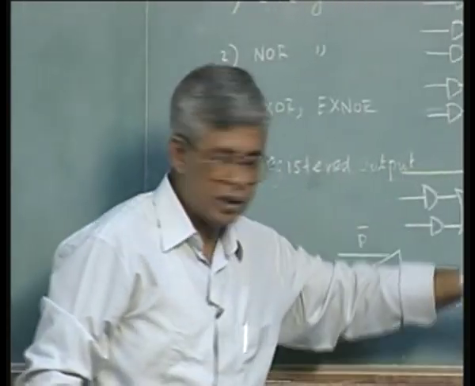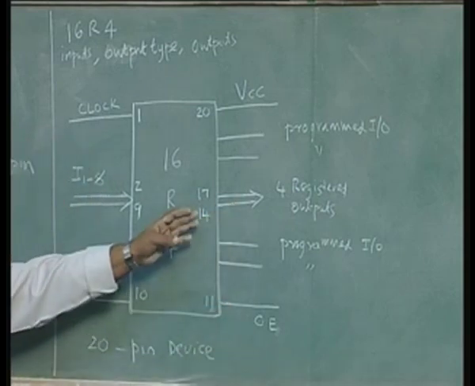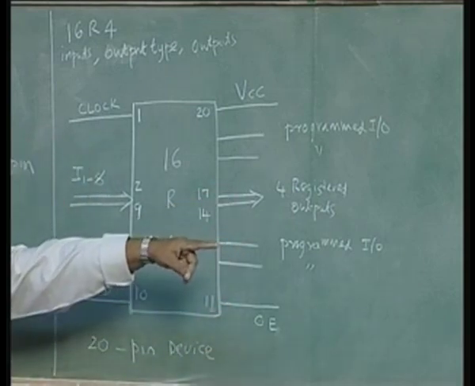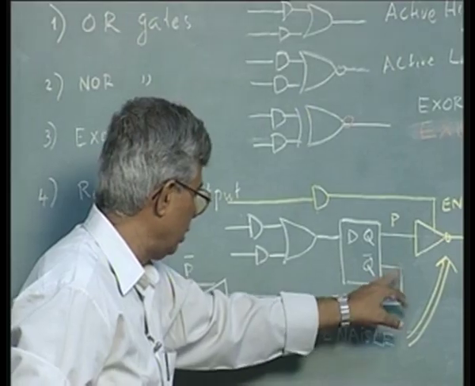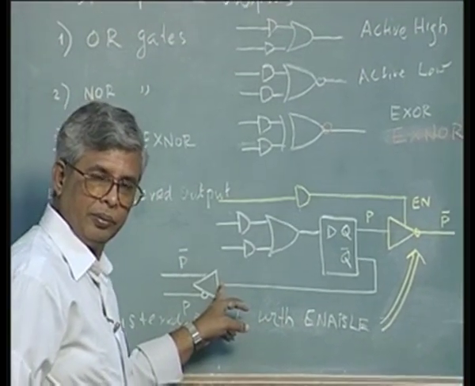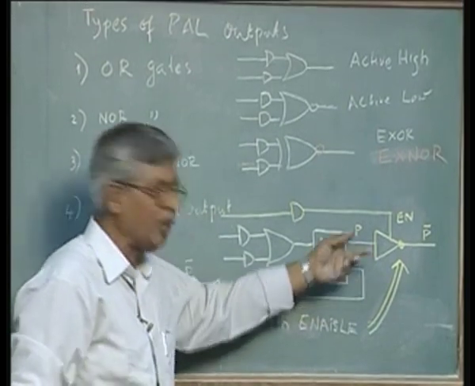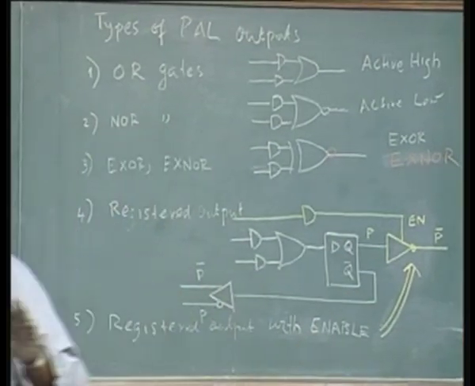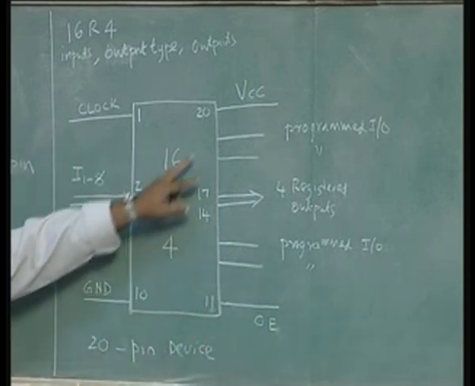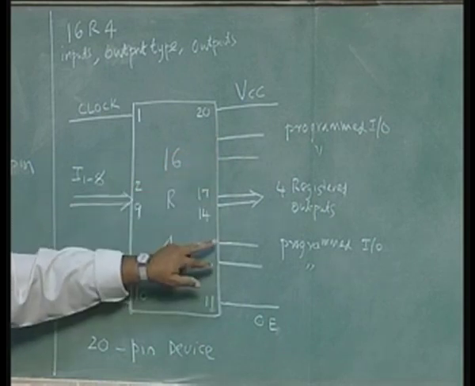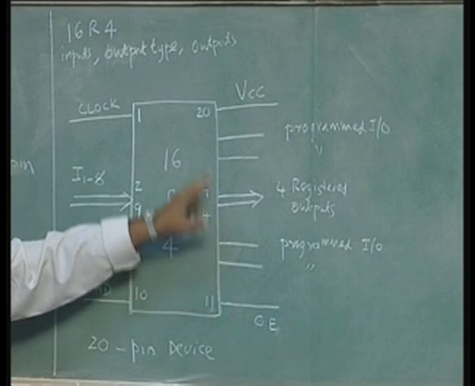So these 4 outputs or registered outputs also act as inputs, because they are fed back. Look at the drawing there. Any registered output also acts as an input. So 4 inputs extra, these 4 outputs, though this is counted as 4 outputs and 4 inputs, which is reasonable, nothing wrong about that. What is the trick is the other 4 can be used only either as inputs or outputs. If I use them as outputs, I do not have them as inputs. If I use the input, they are not available as outputs.